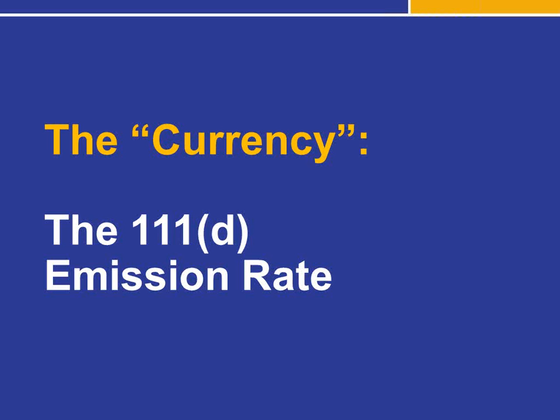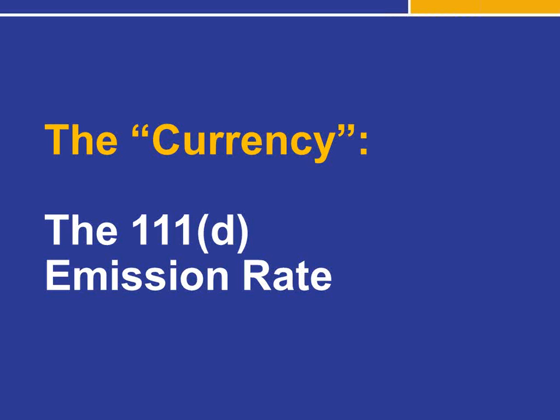Everything that I'm going to be talking about from here on out is explaining how 111D works, but also I'm narrowing it just a little bit. Within the proposed rule, which is a very long document with all of its attending pieces, there are several different options for 111D that are mentioned. To be specific, I'm talking about the proposed rule that was just issued. I'm talking about in there option 1. I'm not going into option 2. Option 2 is very similar. Much of what I say is also true for option 2, but some of the requirements are just a little bit different percentage number in it. So this is option 1.